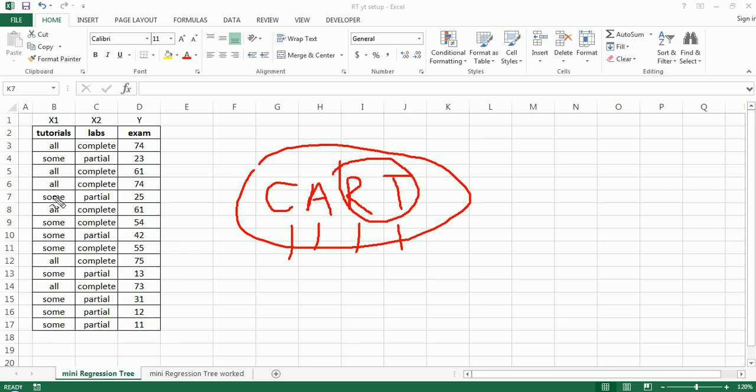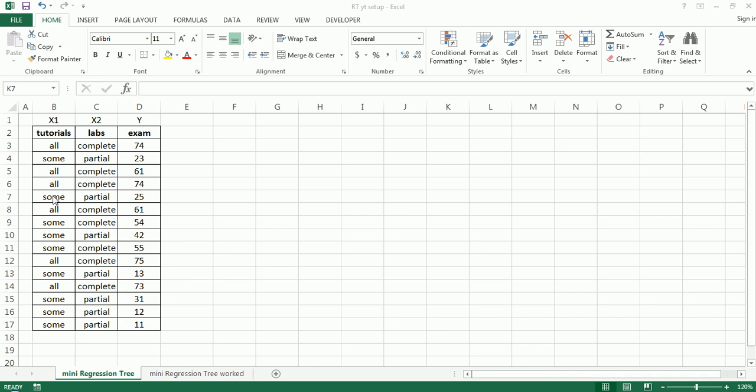And I want to use Excel, not because that is the preferred tool for machine learning and regression trees, but because it's a good way to explain the basic fundamental concepts of these algorithms. So here we're going to start by talking about our data set. Here I have this very tiny little data set which is sufficient for us to just understand the concepts of a regression tree. So here you see I have three features or three variables, and they have some context. It seems to be some students' information or attributes.